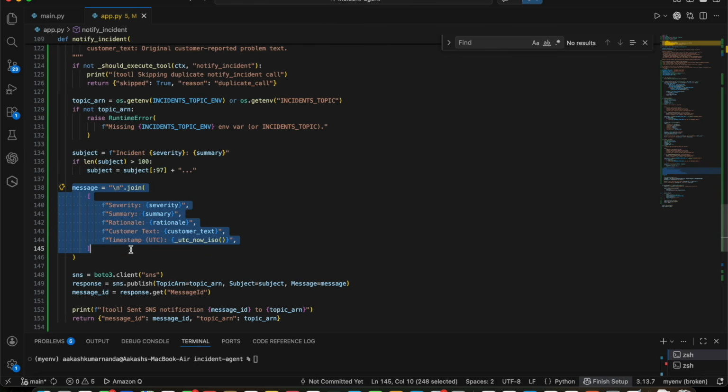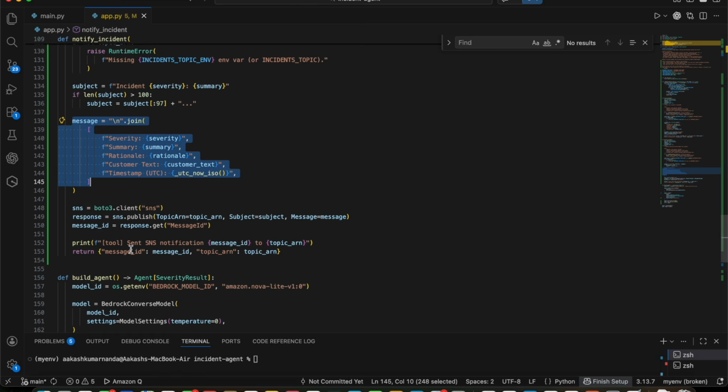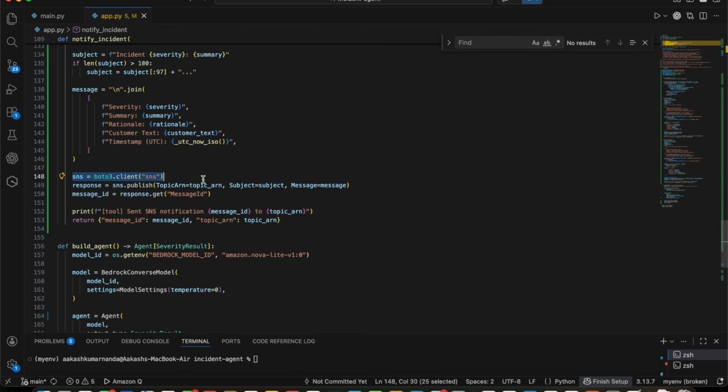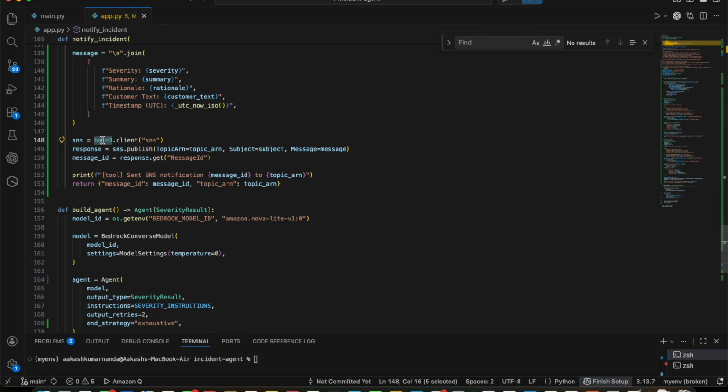These are all nothing. The syntax you can get anywhere, and nowadays we have codecs and all those things. You can easily generate this code. The only thing that you need to understand is the idea behind it and what is happening over here. Then Boto 3, obviously, is the AWS client you can use to interact with AWS services, and then we are publishing the notification into the particular topic, and as my email is subscribed there, it will come to the particular email.